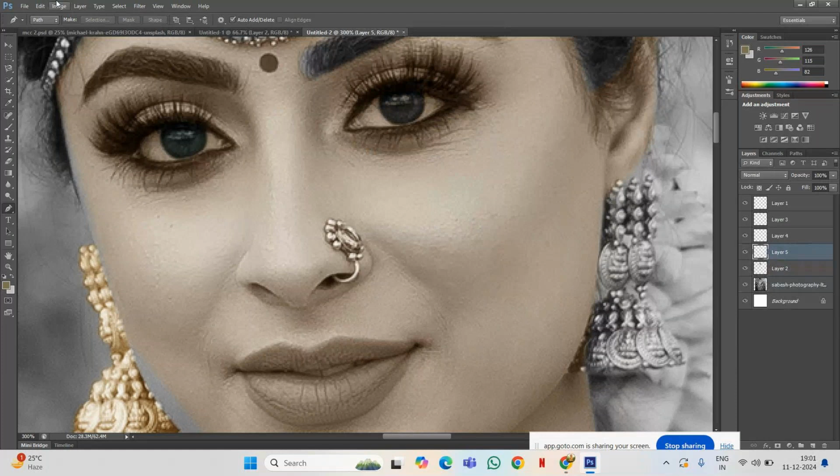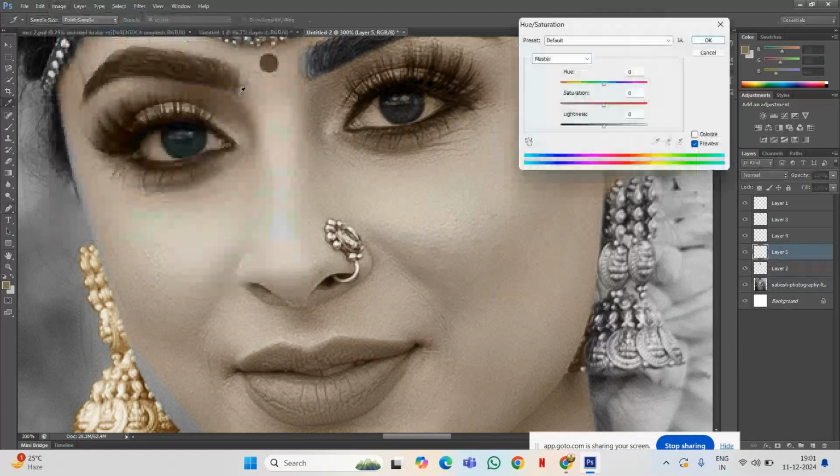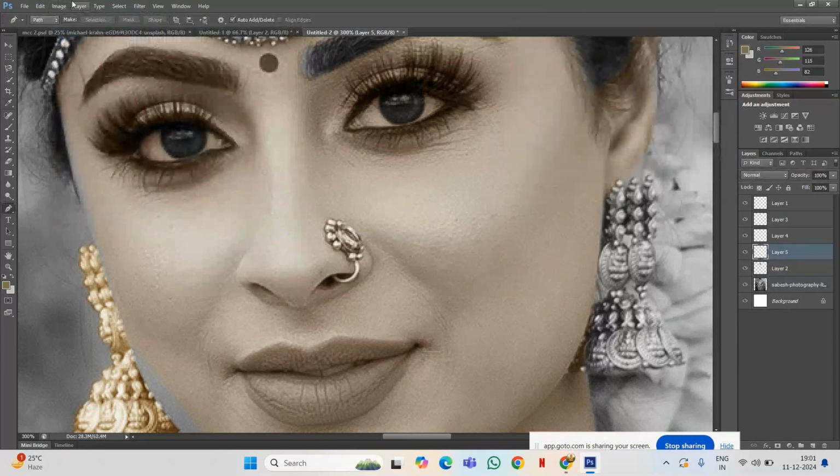The same measurement you have to give here. The same measurement you should give here.